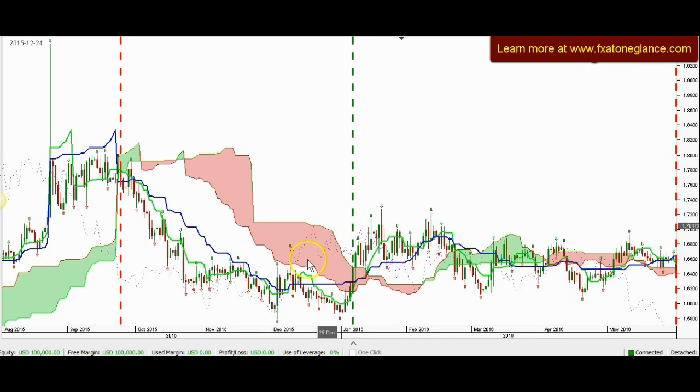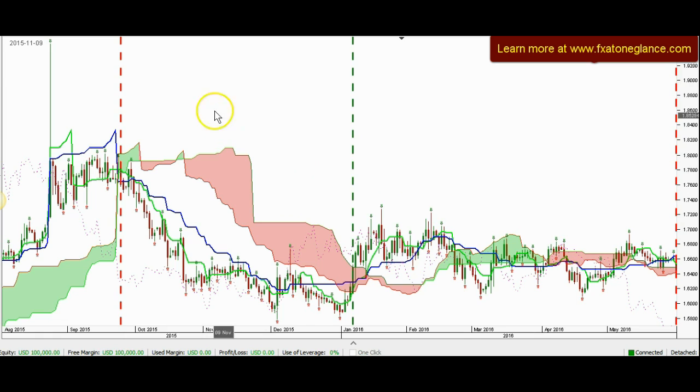Now the thing is, when the market does change direction, as here, you're going to get a breakout on the 4-hour time frame, and we'll see that, and it's going to be a good breakout before you ever get a chance to change direction based off of the daily. So what I want to do is just follow my daily bias throughout. All right, and that's going to pretty much keep me on the safe side of Kumo breakouts, period.